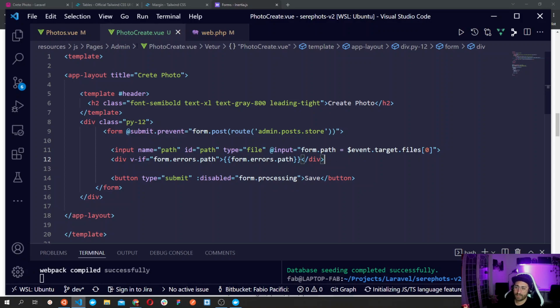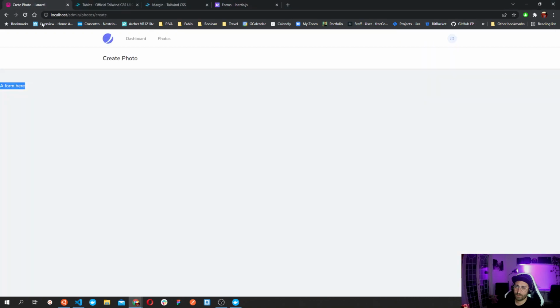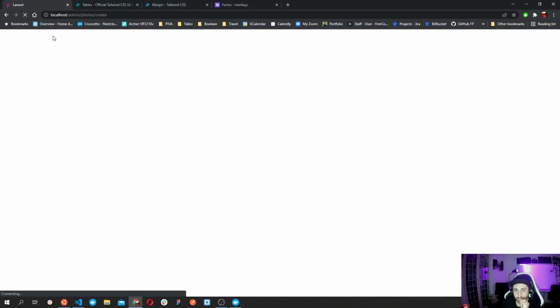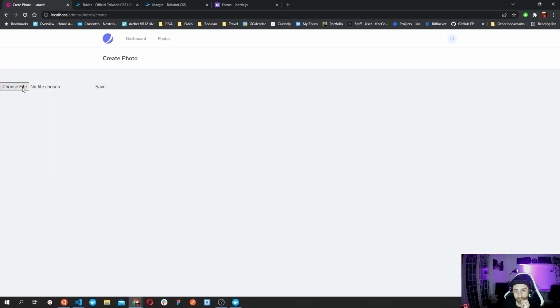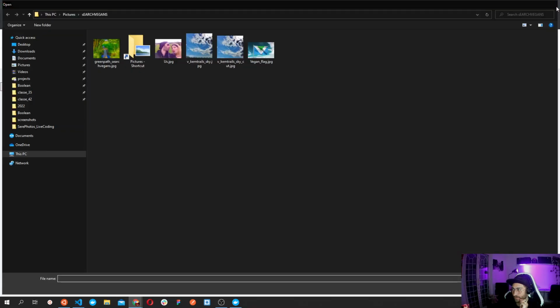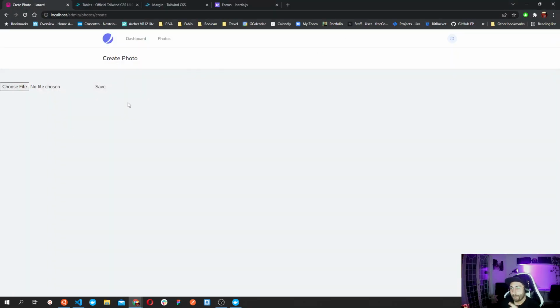Okay, save, and then let's see what we got. Okay, choose a file. The file's open. Okay. And then we have this save button. Okay. And if I click this, nothing is gonna happen because there is no implementation on the backend, so on the server side.